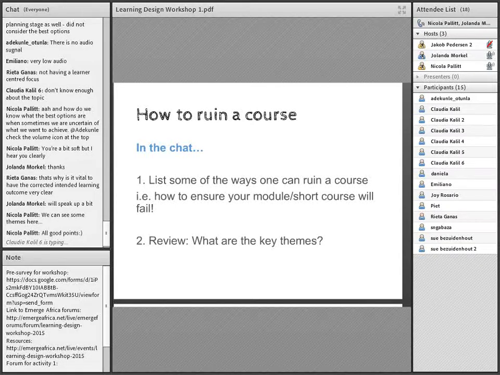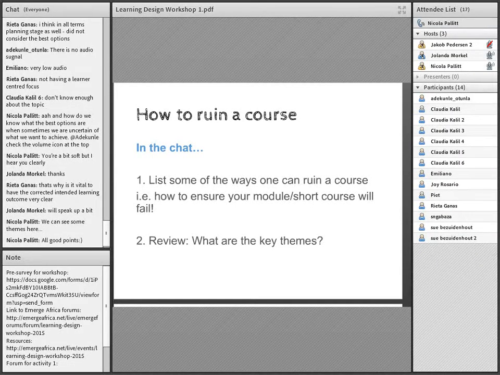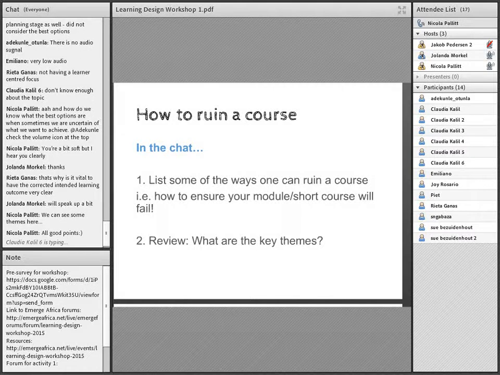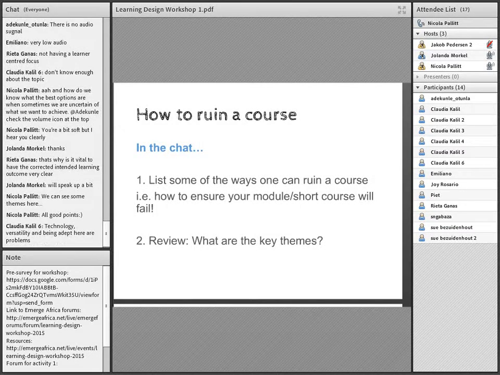So we already see, design thinking is very much about a human-centered approach. So you're mentioning things around student engagement, and that's so important. And then there are also key, interesting comments around lack of constructive alignment, not having clear outcomes, the lack of planning. So some of it's to do with the students, some of it's to do with the educator. So there are different spaces where one can actually ruin a course.